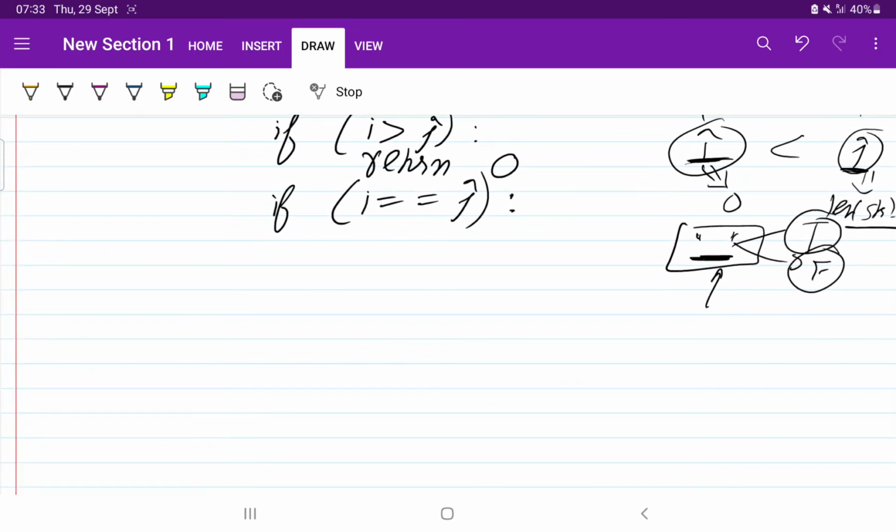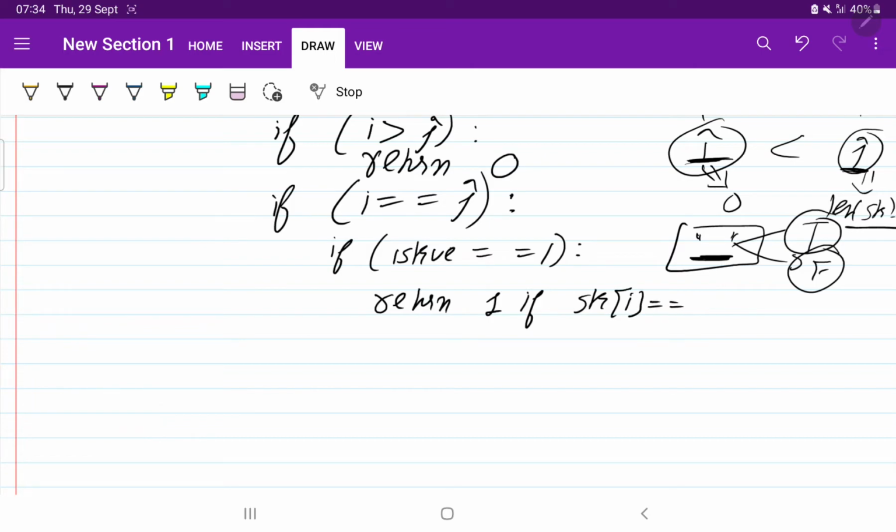So here again we have two cases. If isTrue equals 1, what are we going to do? Return 1 if string of i is also equal to true, else return 0. What does this statement say?